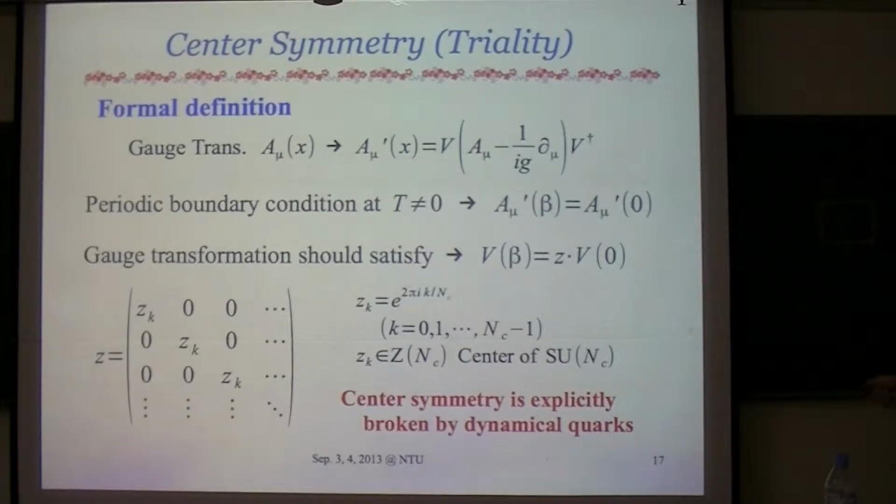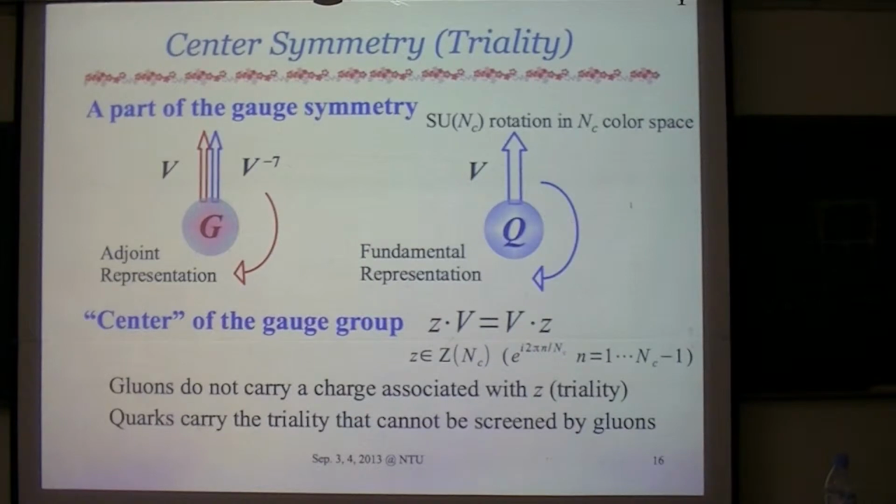And actually, the explicit definition of this z_k is given by this. So from this expression, it is obvious, right? If you multiply this quantity N_c times, then what you have is exponential 2 pi i k, and k is an integer. So this is, of course, 1. So in this way, this z is proportional to unity, and that means this can commute with anything. This is a trivial matrix, but nevertheless, this belongs to the SU(N). And so this element forms one interesting subgroup of SU(N), namely the center group.